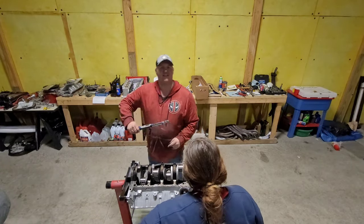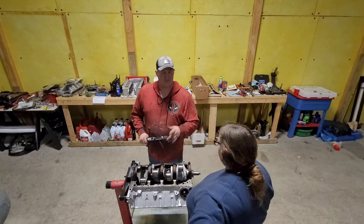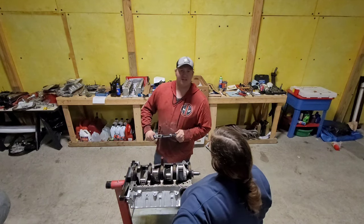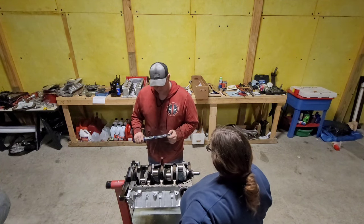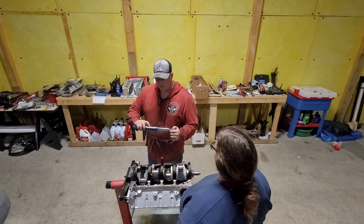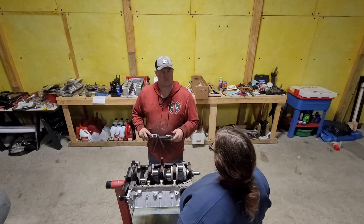There, now that the arm's exhausted, we get to do it again just for checking clearances. And then of course we get to take it all back apart, check the clearances, hopefully everything's good, and then do it all again. This time, we're gonna go ahead and adjust the torque wrench before we forget, all the way up to 100 foot-pounds, or whatever your bolts specify.